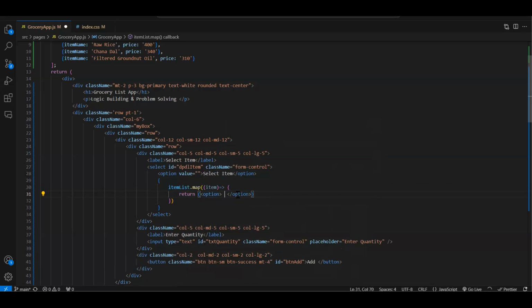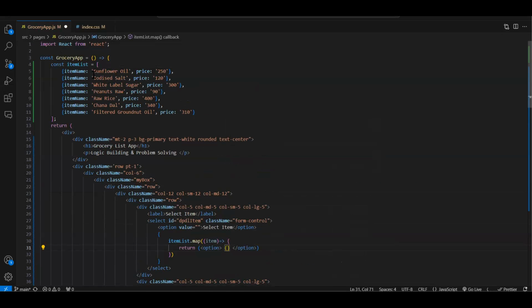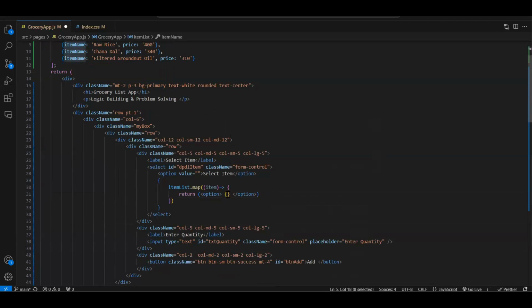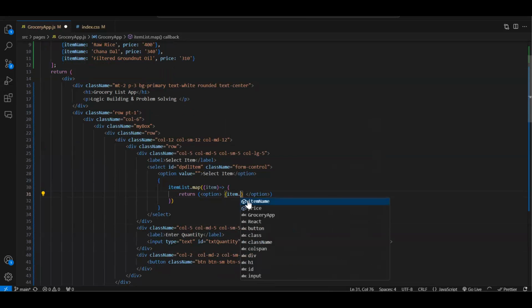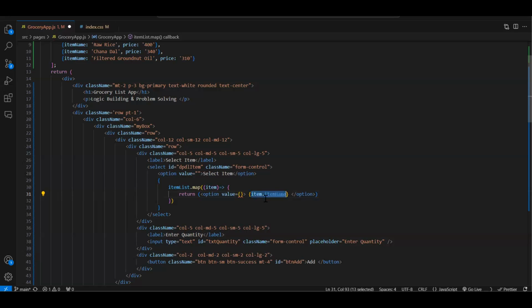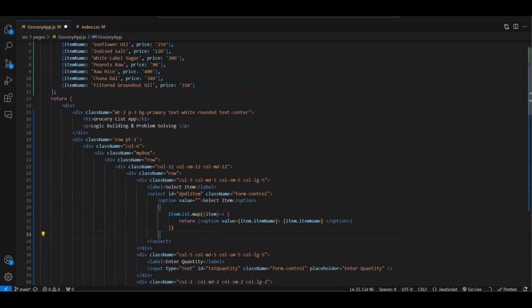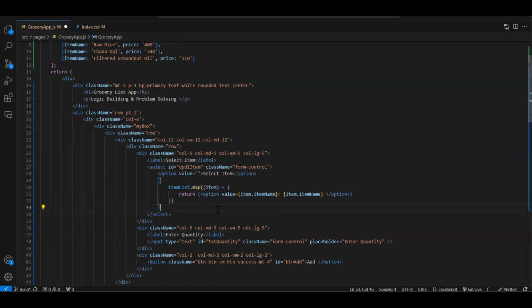In option, we have to print item. Now in item, we are going to get the object. So you can see in item, we are going to get the object. So item dot item name, we have to print over here. But to the option, we have to bind the value also. So value, we will bind item name only, because we don't have item ID or anything. So you can create an item ID also, and then value, you can bind the item ID. But just the concept will be that, right? So now we have created the array of item, and that we have binded to our option. Means item options are going to be multiple now. So let's check.